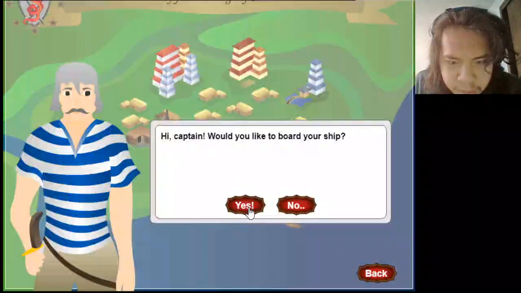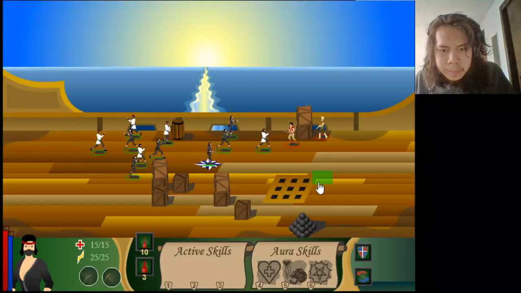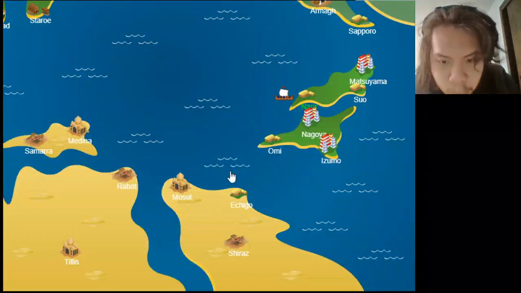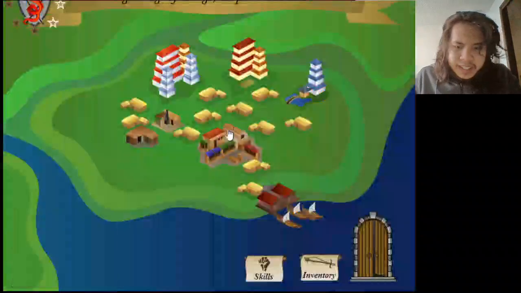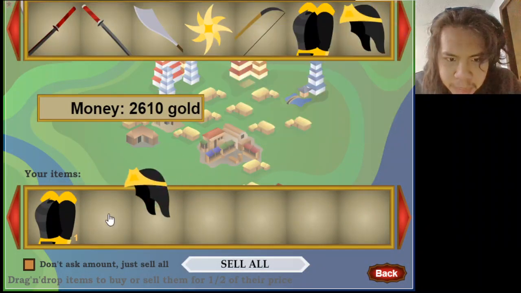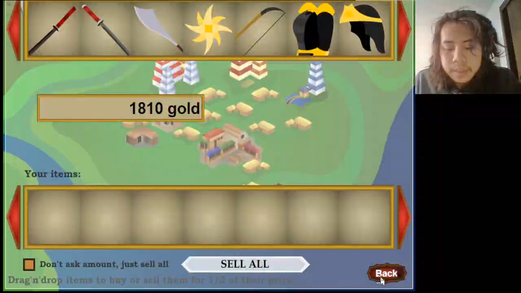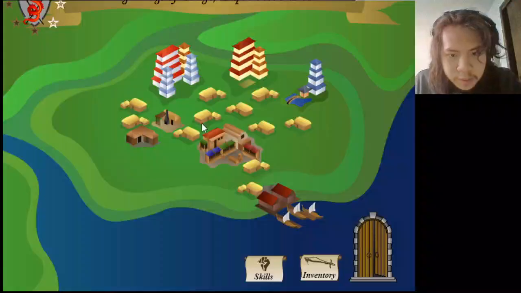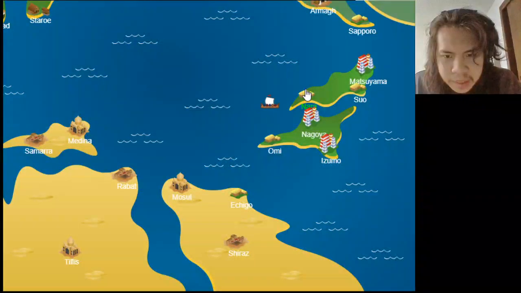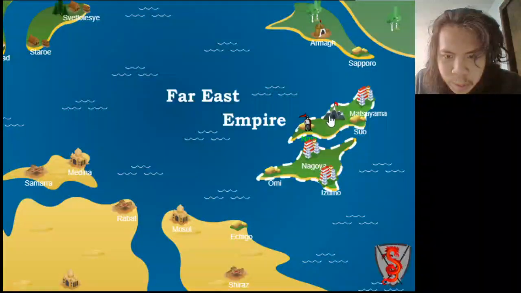Then save and take a boat to Echigo. We'll get the golden ninja armor and the black ninja helmet. Equip. Save. And now let's go back to our main city, Nera. Save. Then keep dealing with rogues.